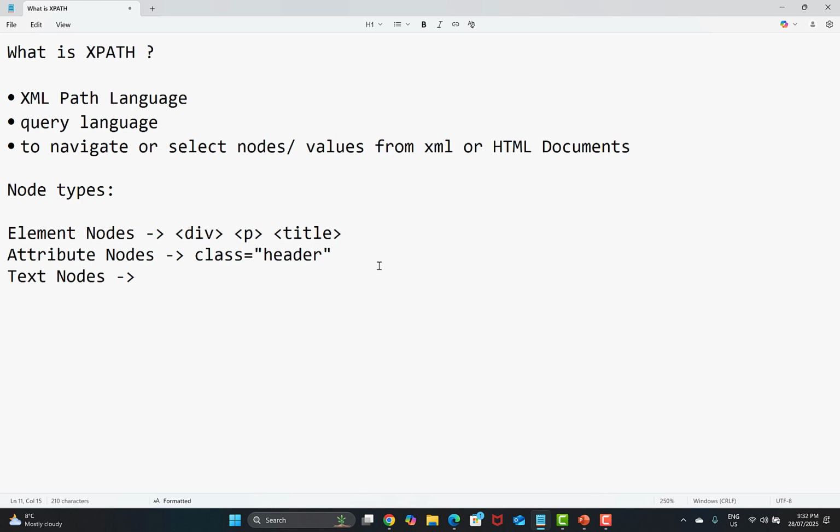For example, if you see a paragraph tag, and inside it you see, for example, hello to XPath series, this is written inside this p tag. This is a text, and a node which contains the text is known as a text node. A node which contains the attribute is known as an attribute node.